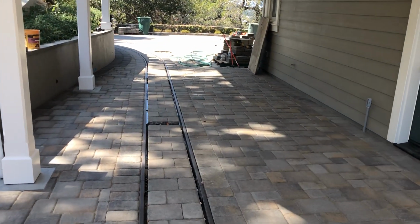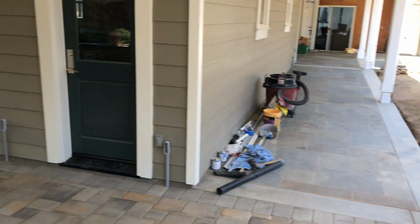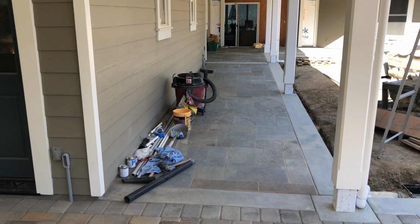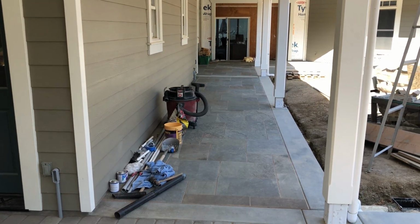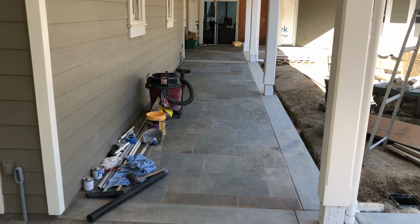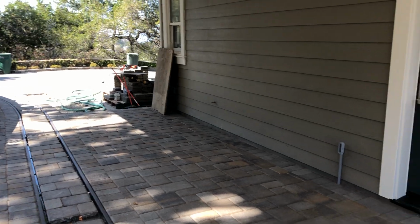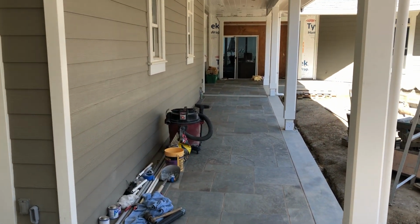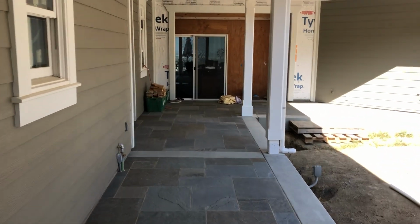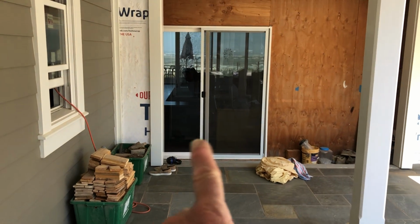And it's a nice clean grade all the way to the driveway, and it's the same grade from here into the house. Now from here up to this piece right here, there's a 7-inch grade. It's almost hard to see, but there is, I assure you. And the reason I did this, I want to make it wheelchair safe and ready. So who knows what's ever going to happen in one's life. So I thought it might be a good thing to make sure that at least the main floor in our home is wheelchair ready. So at the moment, there's a little bit of a hiccup right on this side.